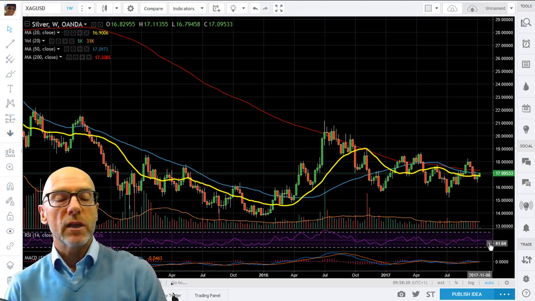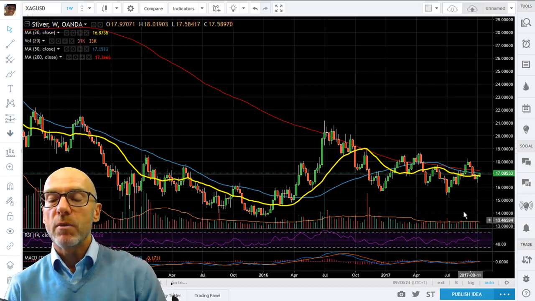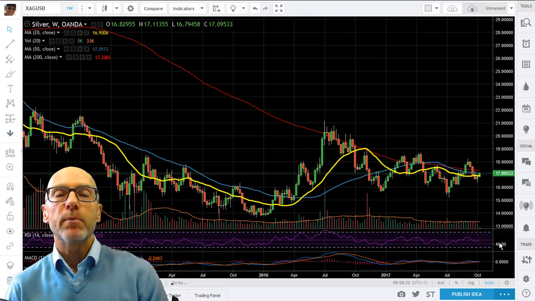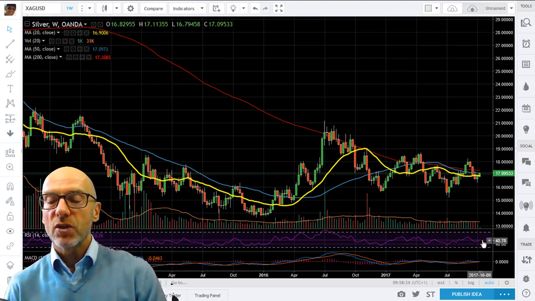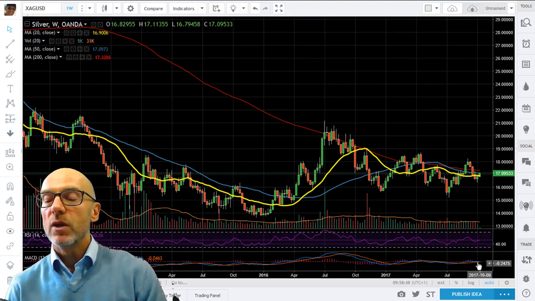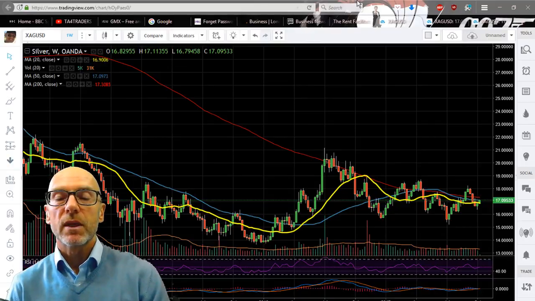On this weekly, looking at momentum, it is flat. We did have an increase in momentum going through July and August. That's now petered out. The RSI is presently at 50.26, so not showing really any momentum. And likewise, the MACD are very neutral, very close to zero, and the short-term, long-term are actually very close together, 0.02 in it. So again, no sign of momentum coming through from the MACD.